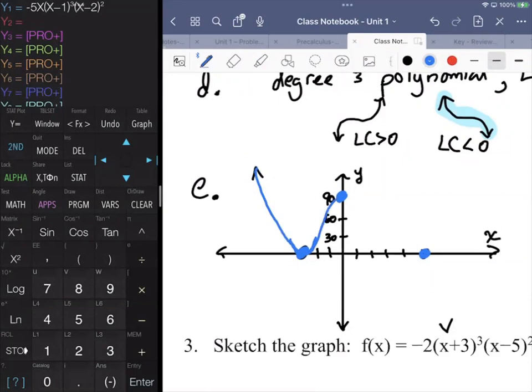Now, it's a polynomial, so it'll never come to a point. It's also possible that I could have turning points, parabolic behaviors that have nothing to do with the multiplicity. And that's because at some point it has to turn around. It's got to get from here to here. Now it feels wrong when you draw it. It feels wrong to go that way because you're kind of cutting it short. It feels like it goes through a little bit in order to sweep down and around and get that other point.